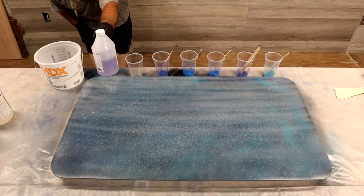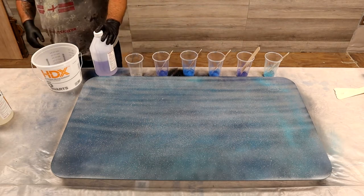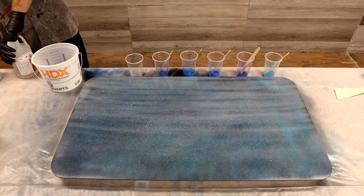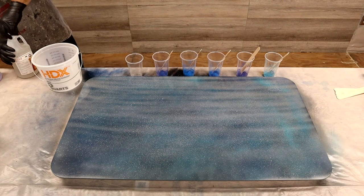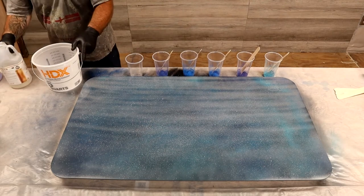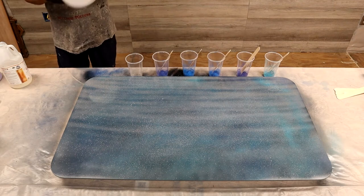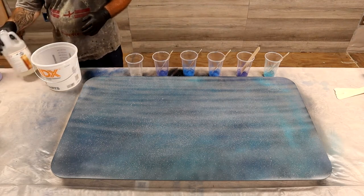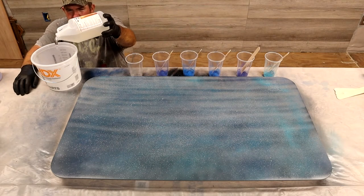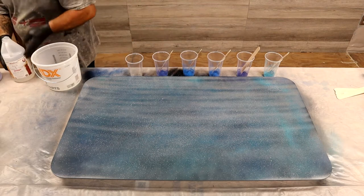Okay, let's see, how much do I want to use? All right, on this, you want to put your hardener in first. And the reason is your hardener's thinner. It'll level out in your mixing container quicker than the resin will. And it doesn't stick to the sides like the resin does. So let's start with the hardener. Okay, there's my hardener.